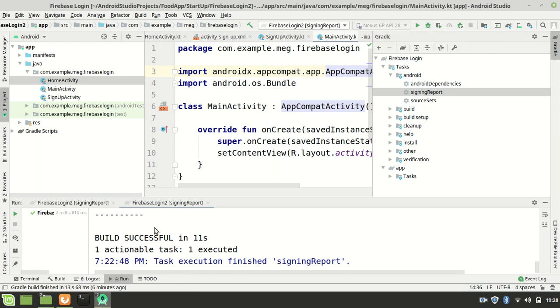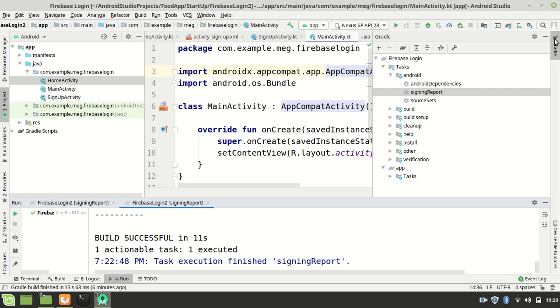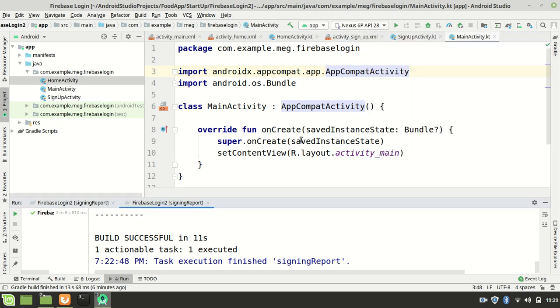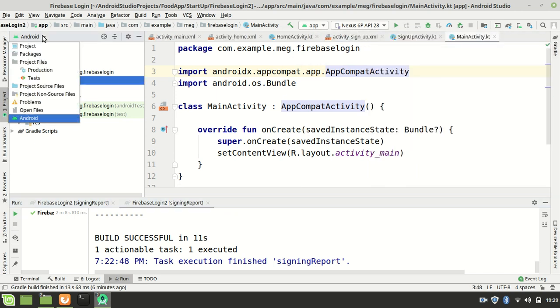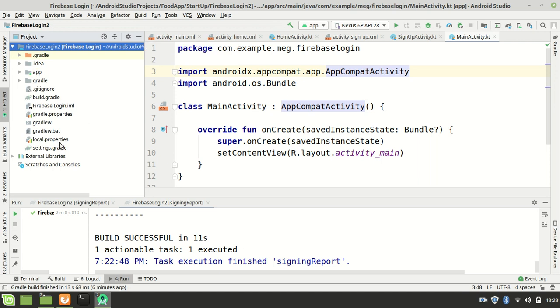Then we'll move from Firebase login just here and move back to the app. Then we can come now to Android here. Then we go back to project. So we go back to our project. Then we come to app. So inside the app, this is where we're going to place it.